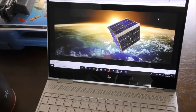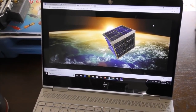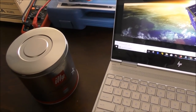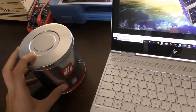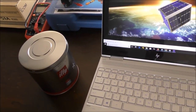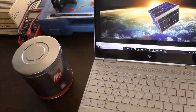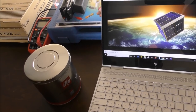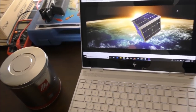Before I get started, I wanted to go over a few things with these CubeSats. There are about 20 to 30 of them in Earth's orbit, and they can go from the size of a coffee can, like this one, to about the size of a shoebox. They orbit at 400 miles above Earth, and they orbit at a blinding speed of 5 miles a second. On average, their orbit takes about 90 minutes.